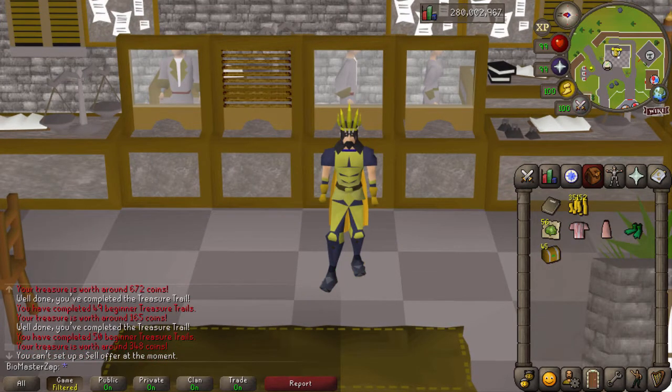The 50 beginner caskets managed to get us 3 unique items and a bunch of cabbages, unfortunately, and I managed to sell the loot from them, aside from the uniques, for around 35k. So now on to the easy clues.